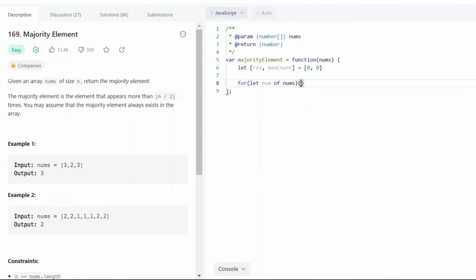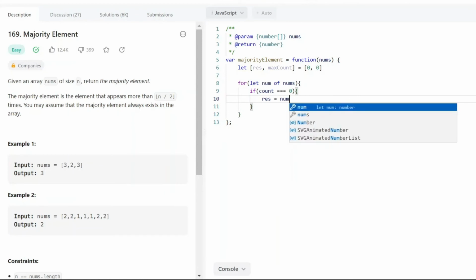So we're looping over this and want to check if count is equal to 0, which is going to be 0 at first iteration because we've not done anything, then we say that the result is equal to num. So basically we are saying that our highest occurring number at this point is num because that is the highest we've seen so far.